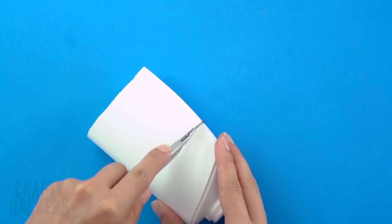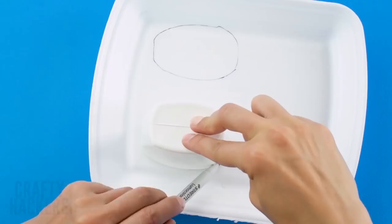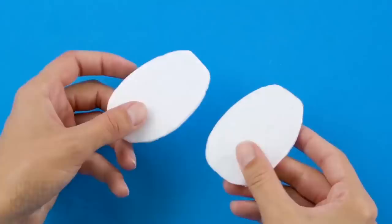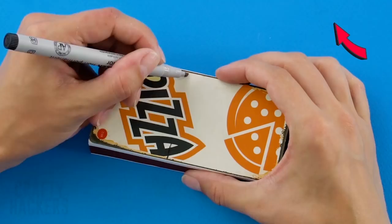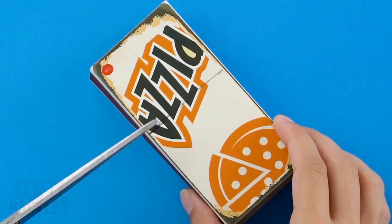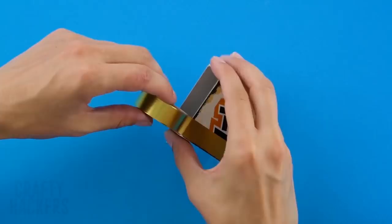There's your stand. Now take a cardboard takeout lid and trace around the toilet stand like this. Make sure you cut out two identical pieces. We now have a seat and a lid. Trace the right height on a cardboard box and cut it out. Add cool tape all the way around and all the way to the top.